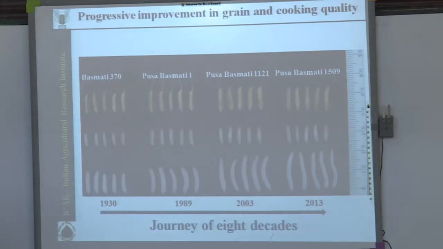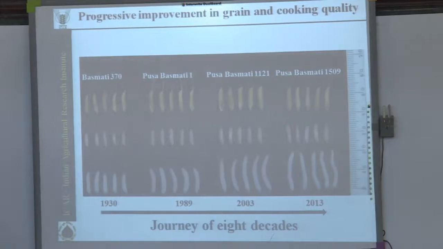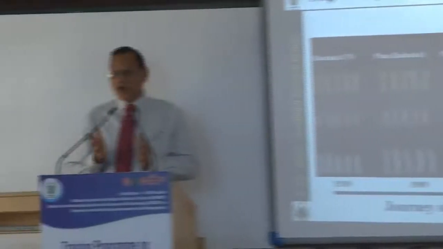selective intermating selection, we were able to improve this grain length, and this has happened indirectly by pyramiding the QTLs or genomic regions which were influencing the grain length on cooking. They were dispersed into different parents, but they were brought together. But the manner in which they were brought together was primarily based on phenotypic selection. Now that we know precisely how many genes or QTLs are involved in governing each of the quality traits, you can do it in a much more predictable manner through molecular marker-assisted selection.